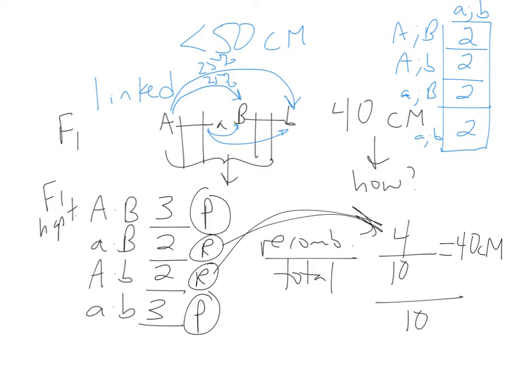The question is, stop squeaking your chairs and pay attention for a second, because this is the important part. The important part, the question is, are 3, 2, 2, and 3 different from what you would expect, which in this case is what? So those are observed values. If it totals 10, you'd expect 2.5, which I know is not biologically meaningful because you can't have 2.5 organisms, but we don't round.